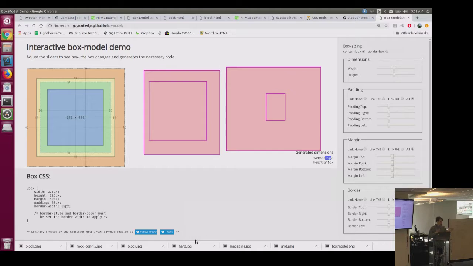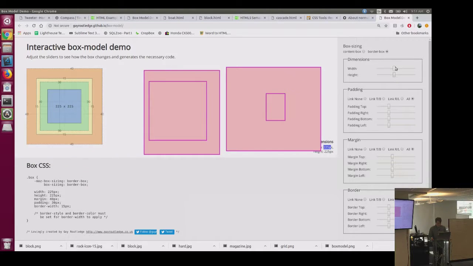So just changing my padding is drastically changing the size of my box. Whereas if I use border box, the width is the absolute width from edge of the border here to edge of the border here. With border box, it's much easier to get this situation where I have 3 equal boxes with different padding and things like that.